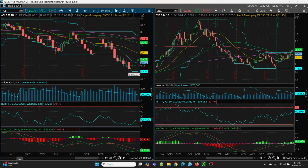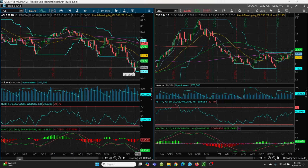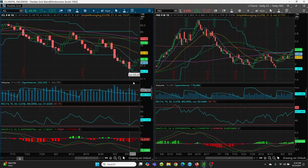Now, even if it gets up there, this is still a very bearish pattern. Just look at it: after that double top, we have a series of lower highs. You could get all the way up to this 21-day, actually you could stretch all the way up to the 50-day, and you'd still have that series of lower highs. Plus, the seasonality is not in favor of the crude. However, that being said, this is good trading. UCO has been a really good scalp. So this is what you always want to watch: take those daily trades.